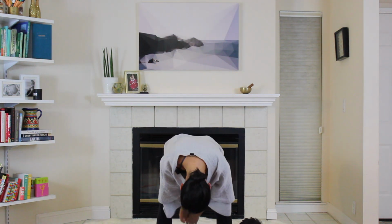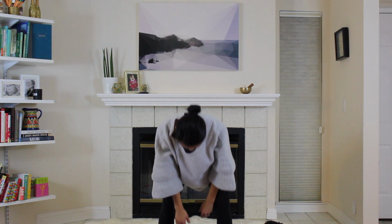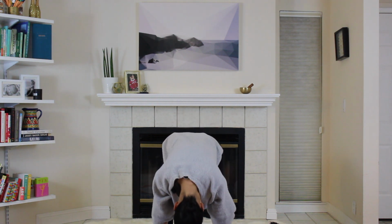So it's a three-part inhale, and so you bring in 1/3 of your breath with your arms out front, then 2/3, and then fill it all the way up, and exhale with an H-A and drop it down, ha, and then inhale, bring it up again. Inhale a little bit more, inhale all the way up, and exhale, H-A, ha. Let's try it again. Inhale, hands to the front, inhale a little bit more to the side, all the way up, and exhale, H-A, ha.